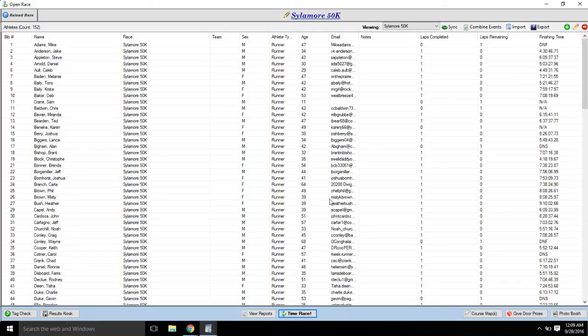Something else too: when you're importing splits, let's say you've got a split station at the quarter marathon, half marathon, 3/4 marathon mark, or maybe a triathlon you're timing. When you import split times, the program will say, hey, I'm going to back up your database in case importing these times doesn't produce the desired result. Well, that's all good and dandy until the second time you try to import splits. What it does is it simply pushes another backup out to that same location and overwrites your first one, which was the one before any splits.